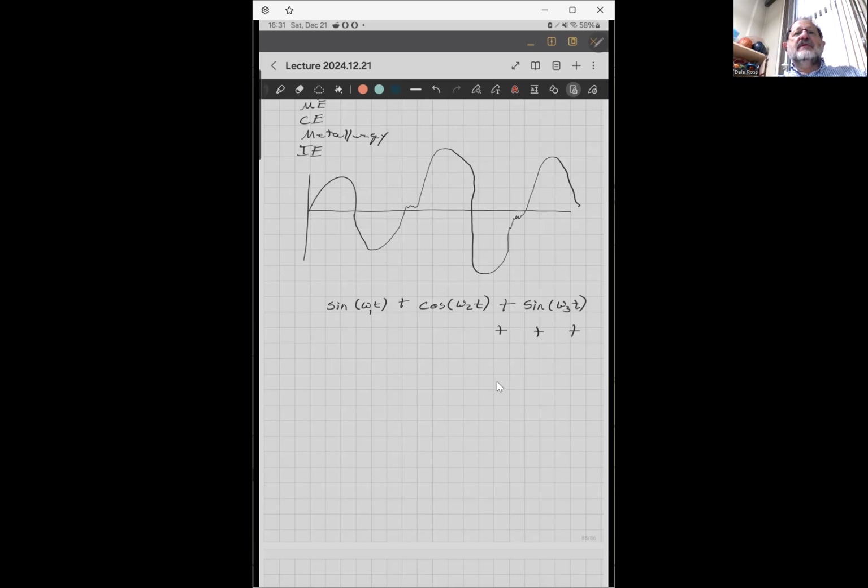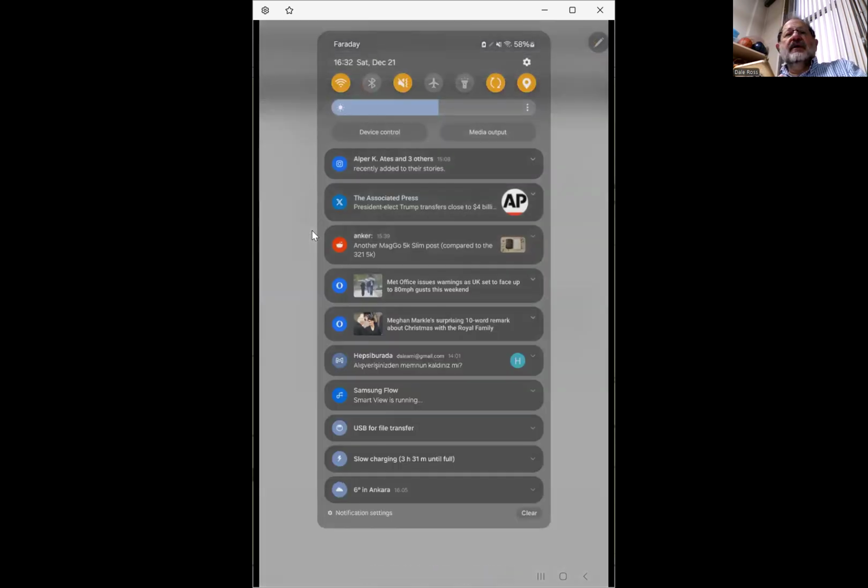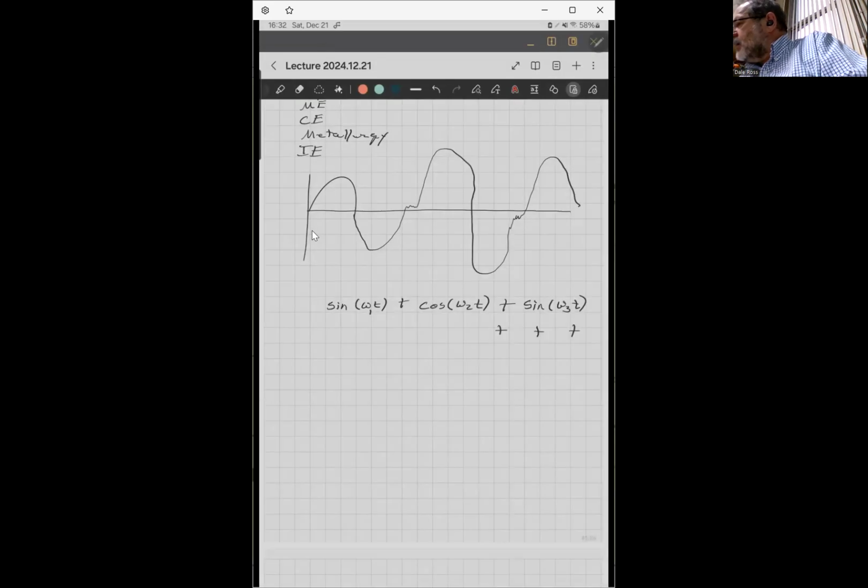Okay. And what I was about to do is show you what such a wave would look like under an oscilloscope. So what I'm going to do right now is switch my tablet to oscilloscope mode. Okay. Let's do all these things.